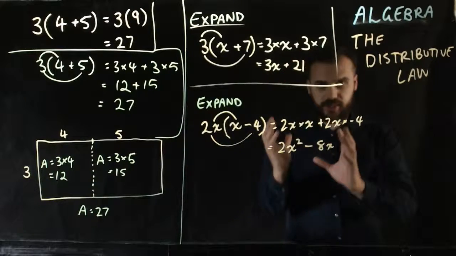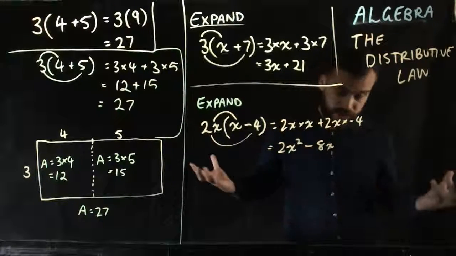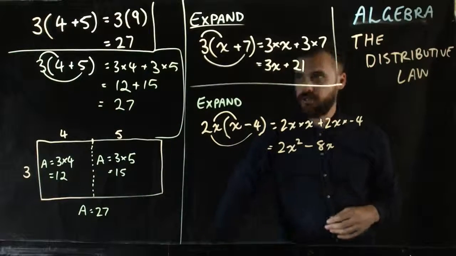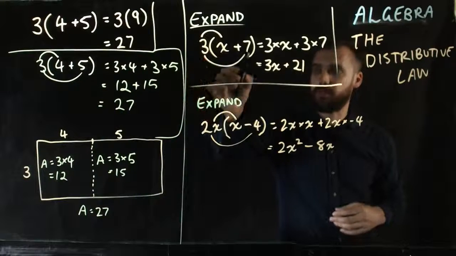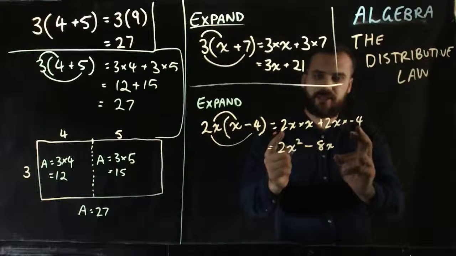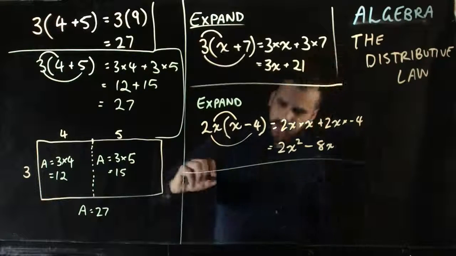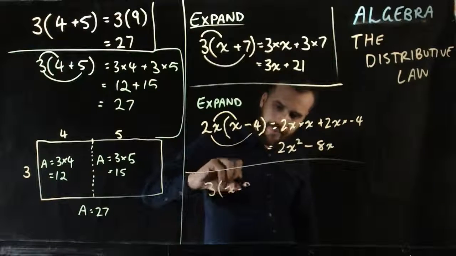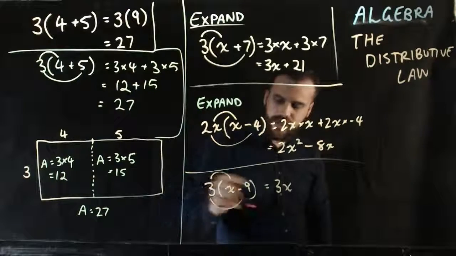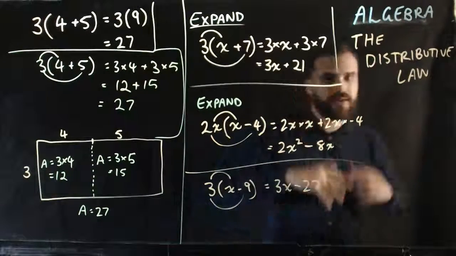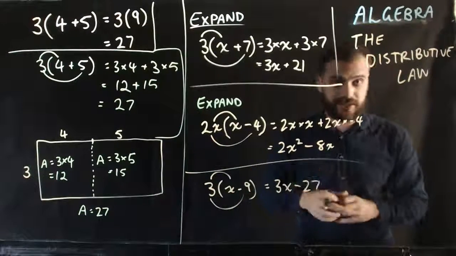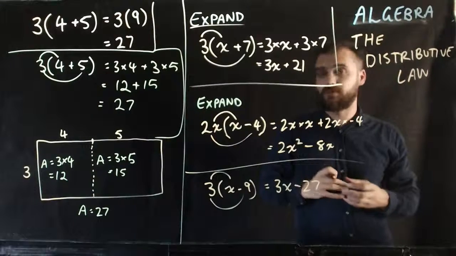So you can see here we've expanded our brackets. We've gotten rid of our brackets, which was the whole goal here, and we did it using something called the distributive law. Drawing these little lines here will help you out. 3 times x, 3 times 7. Eventually you'll be able to skip this step and you'll be able to do something really fast. 3 times x is 3x. 3 times negative 9 is negative 27. Finished. You can see the distributive law has these nice little lines here and you get a nice little answer there. Okay, there's the distributive law. Give it a try.